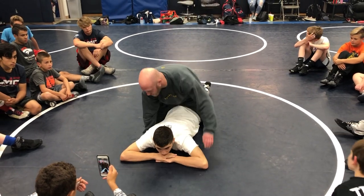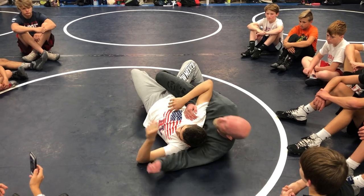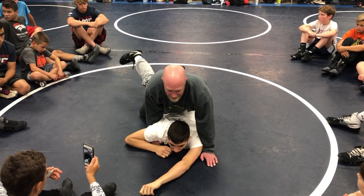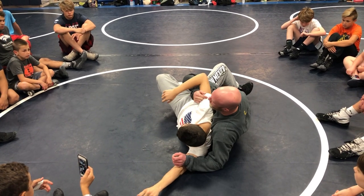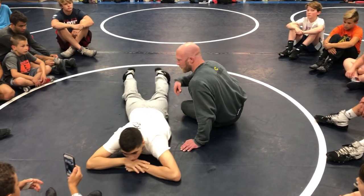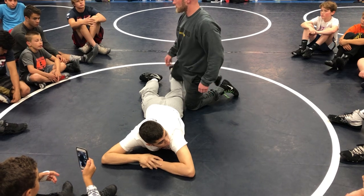If he's that big of a scrub, all I gotta let him do is belly back down, get to a defensive position. I don't have to take my legs out — I can go right back to it. That's essentially what Mitch Clark did. It wasn't this move, but he turned the guy, let him belly down, turned the guy, let him belly down, over and over again. I think it was closer to the first move that I showed.